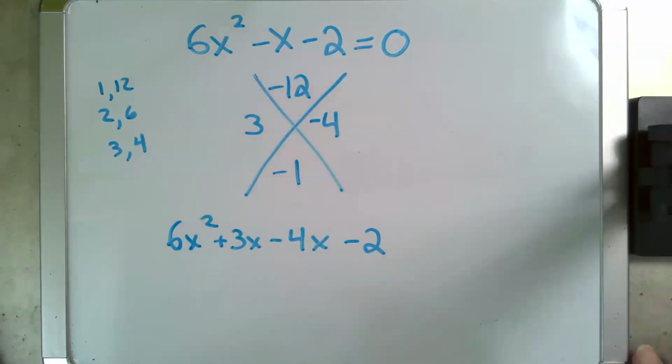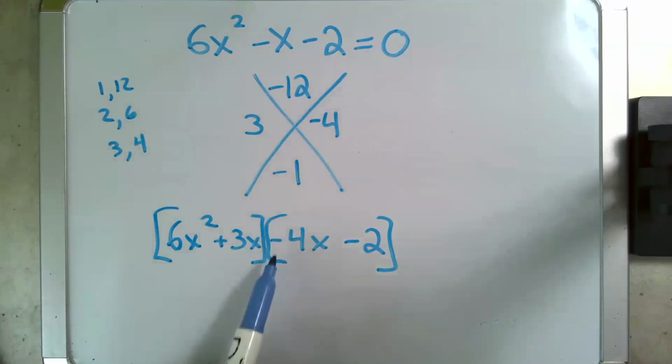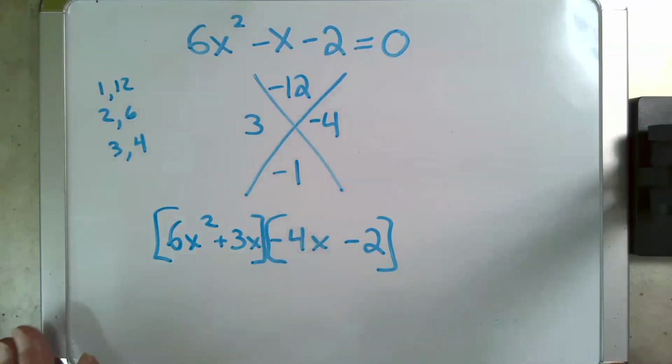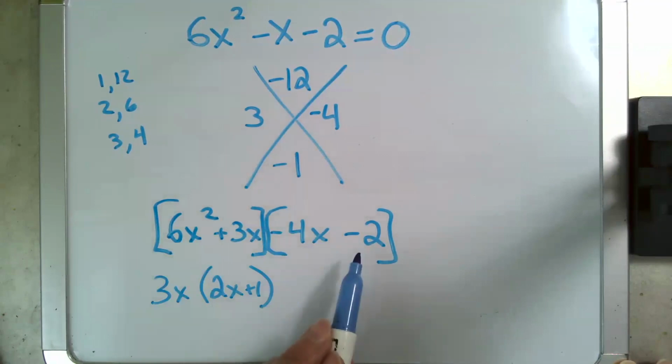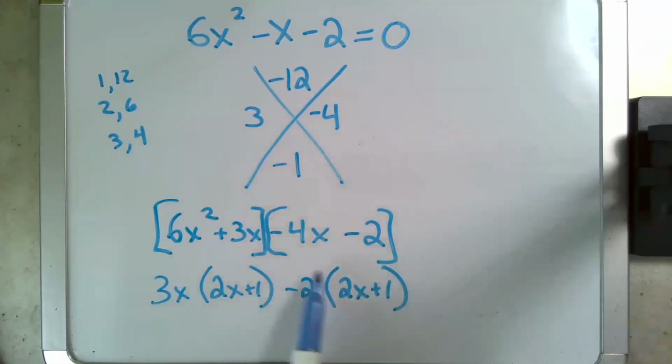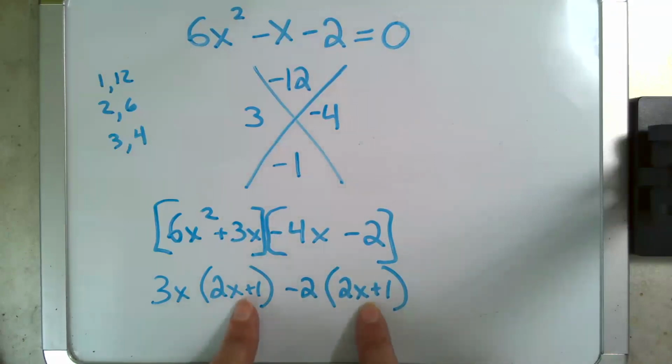I'm going to factor by grouping. So I'm going to throw parentheses around that. Remember, if there's a negative here, it wants to get included in the parentheses, and I'm going to want to factor it out. So I look for my greatest common factor here. That's a 3x. I look for my greatest common factor here. That's a -2. Take a note of how when I factor that -2 out, it changes the sign of each of these, because dividing a negative by a negative leaves me with a positive. And yay, hallelujah, those are the same thing.